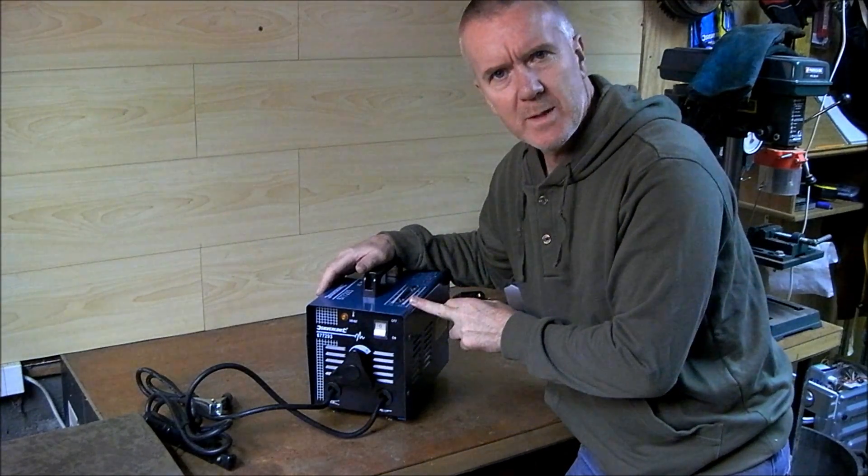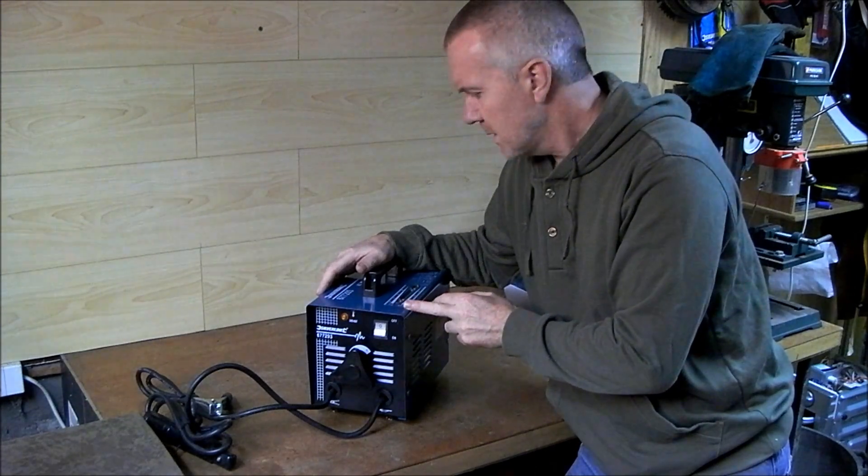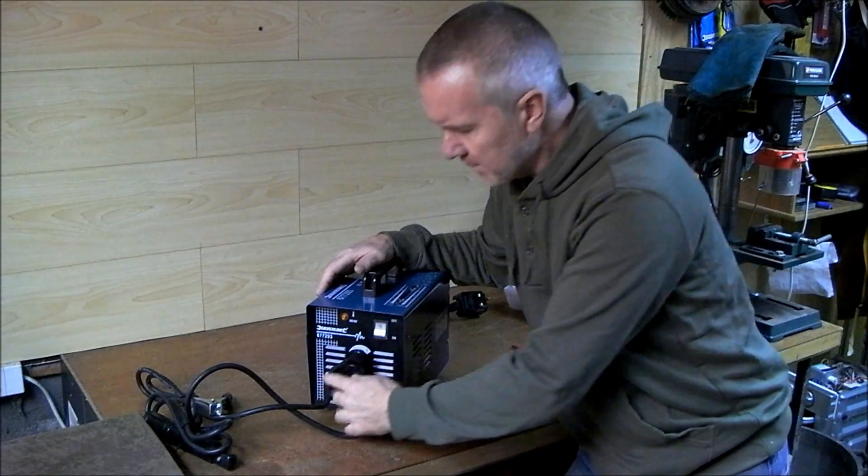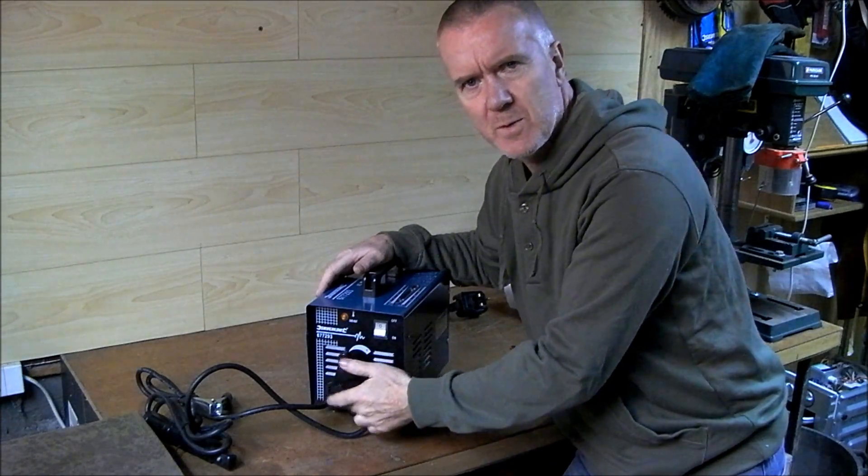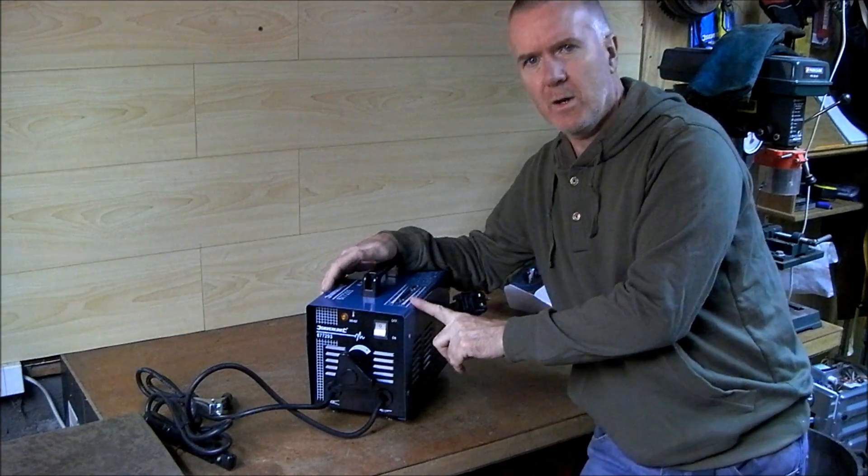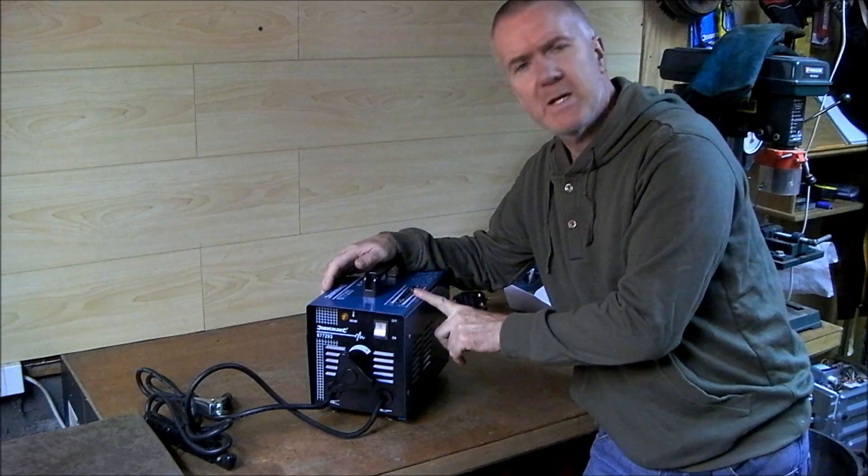When I adjusted the magnetic shunt out the full distance and went to adjust it back in again, something popped. So the air, this is just screwing out now. There's a circlip or something jumped off the end of it. So I'm going to strip it down in order to be able to fix it.